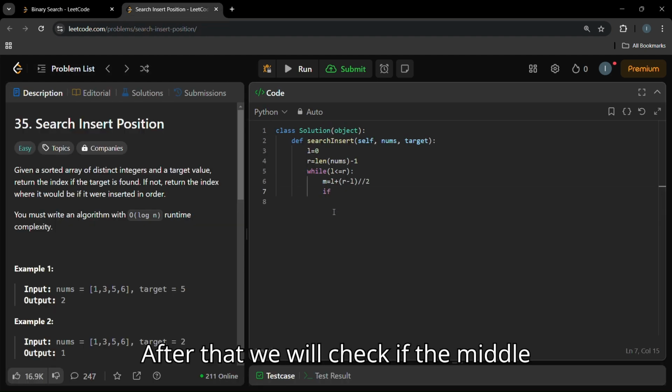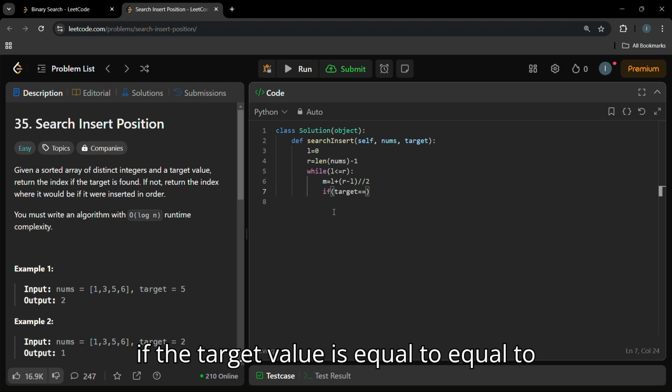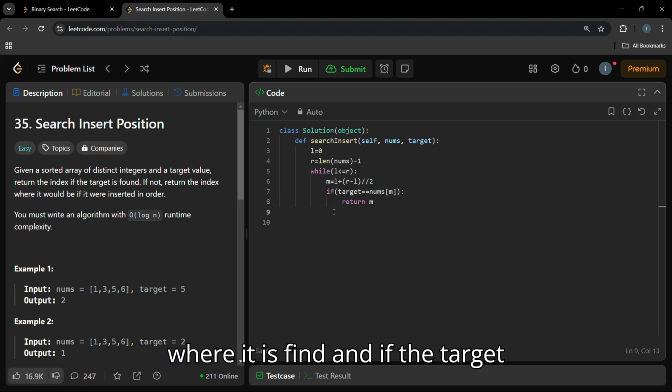After that we will check if the target value is equal to the middle value, then we will return the index where it is found.